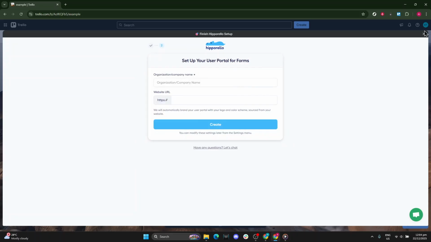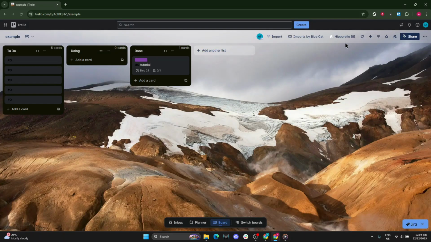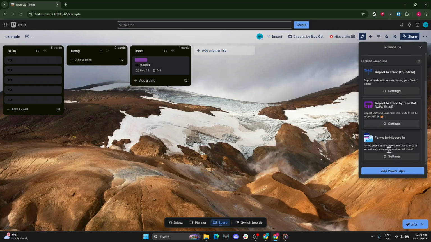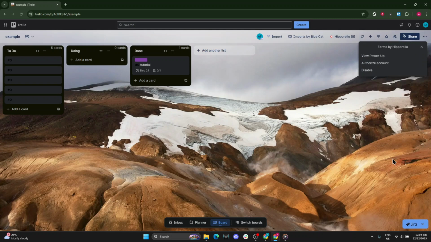This opens additional configuration, including how submissions are handled. In this section, you can select a list. Choose the specific list where new entries should appear, so every form submission turns into a neatly placed item without extra sorting. Finally, click on Save. Saving locks in your layout and settings, ensuring your form behaves the way you configured it.